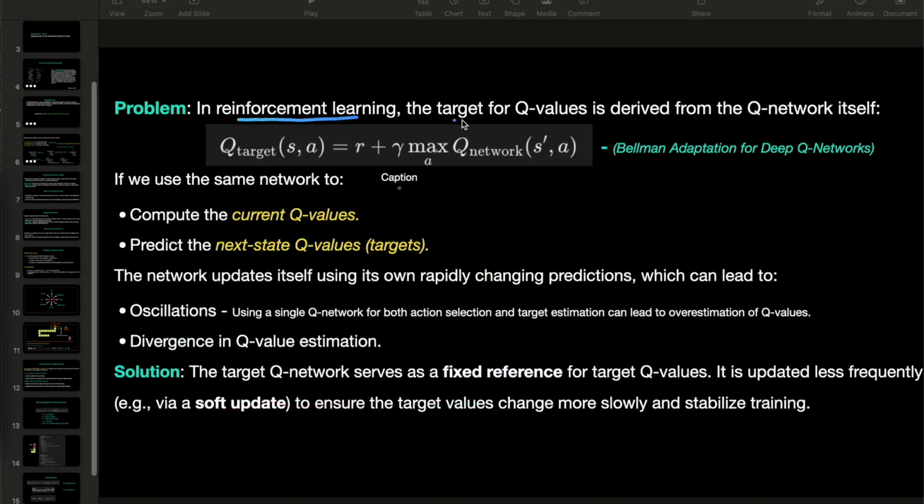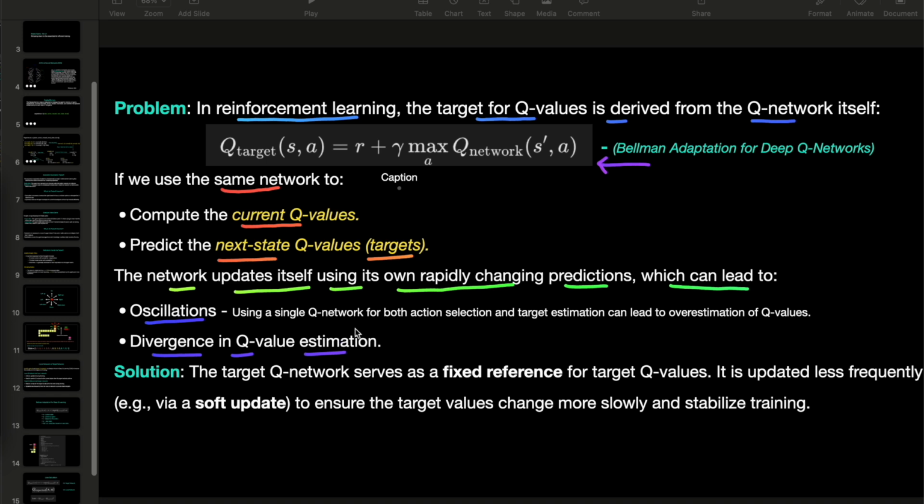So in reinforcement learning, the target Q value is derived from the Q network itself. This is the Bellman equation, which we just discussed. Imagine if we use only one network, then we'll have to use the same network to compute the current Q values and the next state Q values, the targets. Then the network updates itself using its own rapidly changing predictions, which can lead to oscillations and divergence in Q value estimation.